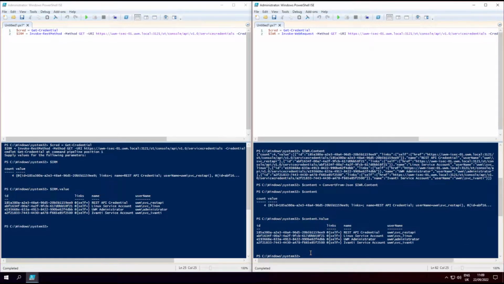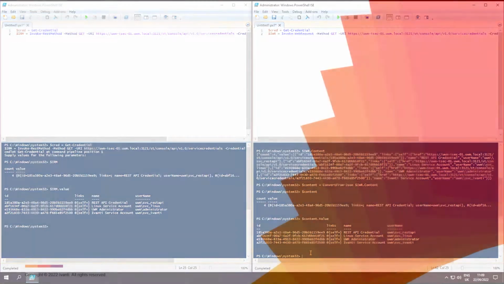These two methods each have their own benefits. The Invoke-RestMethod is easier to use as it already converts the content into a readable object, which means this can be interacted with immediately. The Invoke-WebRequest method, though, provides much greater detail. This can be more useful for troubleshooting and finding issues with your API requests as you can view the response you're receiving directly from the API service. We'll be using a combination of both of these methods throughout the video tutorial.